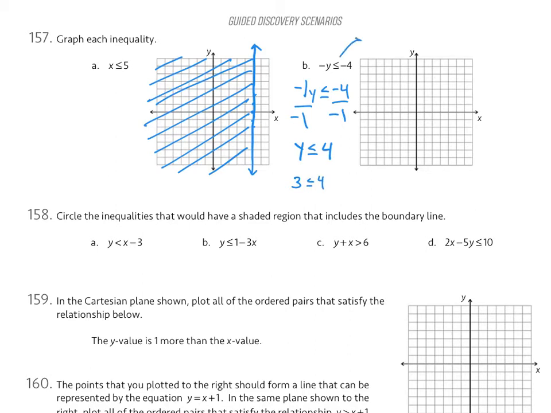Now let's look at this inequality. Let's see if I replace y with a 3. Well, y is 3, but there's a negative, so it's still negative. Negative, replace y with 3. Negative 3 is less than or equal to negative 4. Is that true? Negative 3 is less than or equal to negative 4. Well, no, negative 3 is greater than. So somehow, y can't be 3. Well, that's confusing. Why didn't it work to just bring down this inequality symbol?